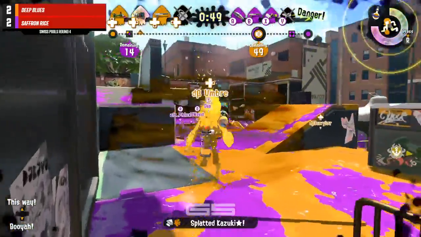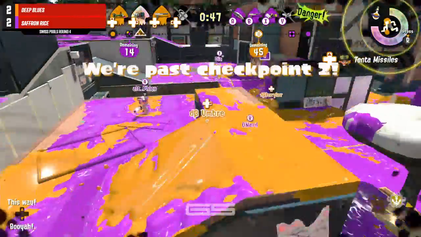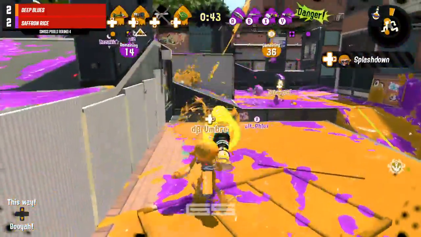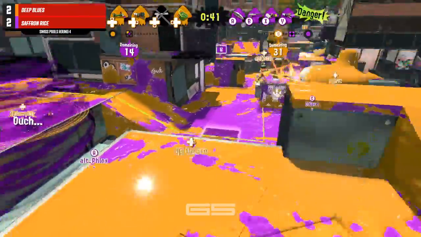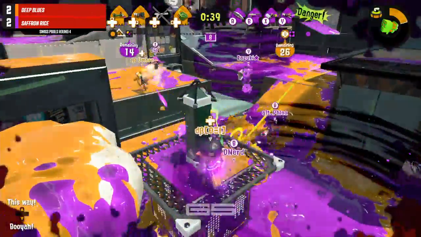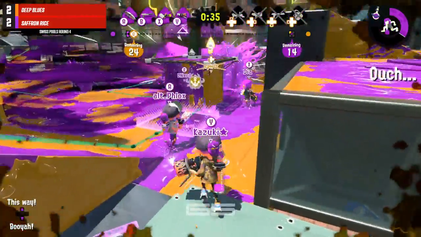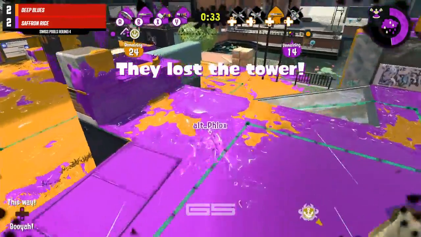Probably going to use it on Flox here if they can get within range. Trying to hop up here. This is going to be a huge splashdown, and Flox is able to block it. Missiles coming down. The missiles also hitting them. He doesn't know where Flox is. Diener right now around the tower. Dia's going to take it off the tower. 2v1 situation. Only 3 down, only the Tri-Slosher, and that's a full wipe. So the push is over.